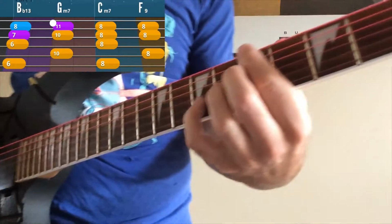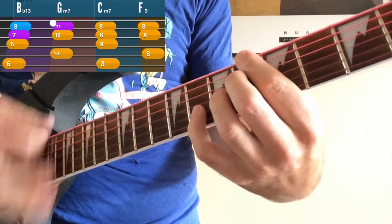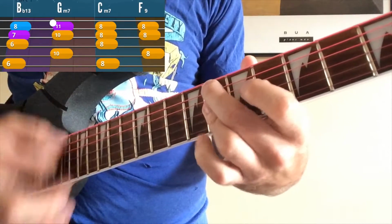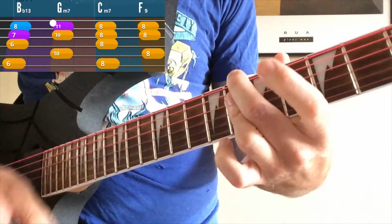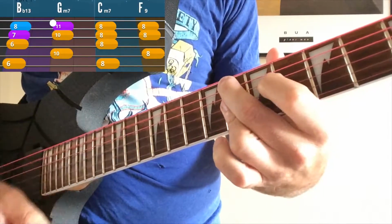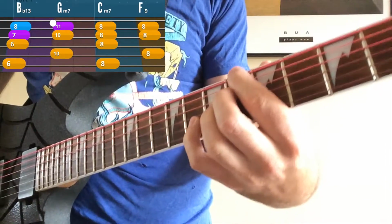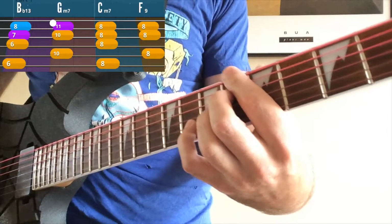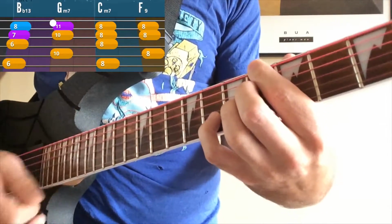Okay, so there we go. Got to work on some string blocking. So there's a first exercise you can work on, not really an exercise, but just the first four chords of the song, memorize them, strum away like that without Yousician, so that you're not getting frustrated until they're just comfortable.